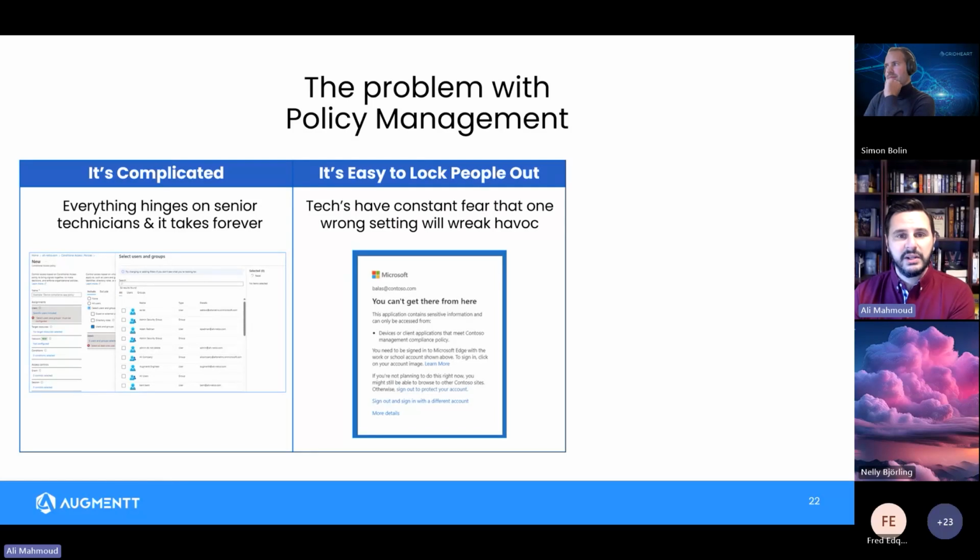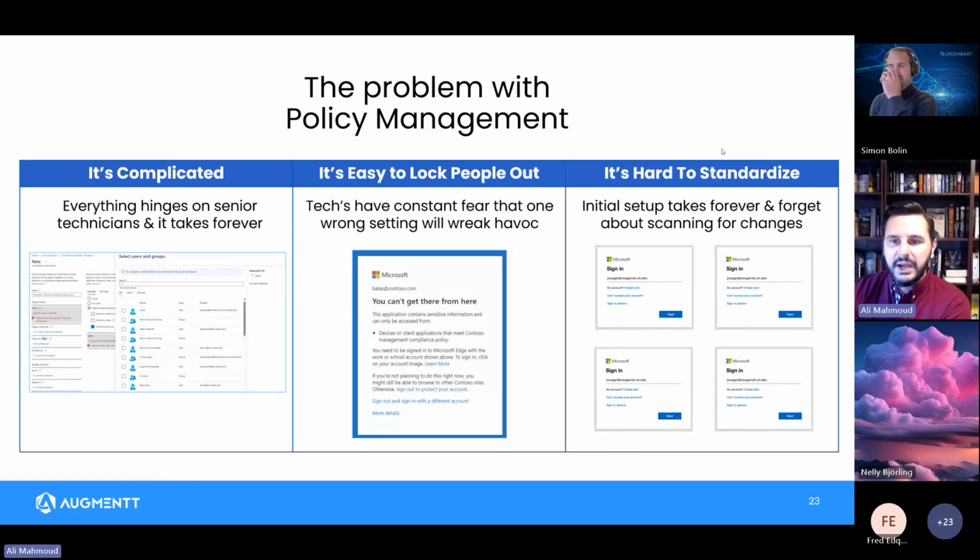The second problem is there's always this fear, and this is probably the reason why most MSPs won't let a junior technician do all of this work, because it's very easy to lock out a user. And I've heard lots and lots of stories from MSPs where it was not just anybody that got locked out, it's the owner of the company, or the person who got locked out when they're in a customer meeting. These kinds of things have impact on the business, and we just want to avoid those headaches for our customers.